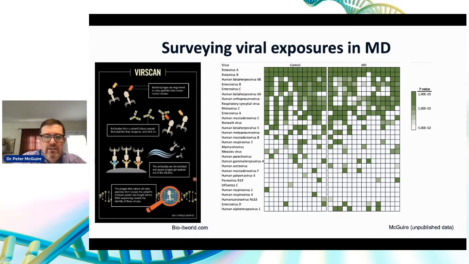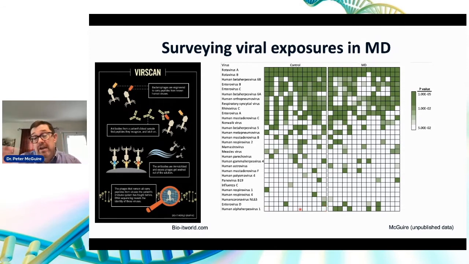Well, what was interesting is if you look here down at the bottom, human alpha herpes virus, or herpes simplex virus. This is the virus that causes cold sores in the mouth. And it's rare to have antibodies against HSV1, or herpes simplex virus 1, if you're less than 10 years of age. That's kind of rare. And you can see here in our controls across the bottom, green, the more green it is, the more positive it is. These are statistical tests, but all you have to take away from this is the more green it is, the more positive it is.